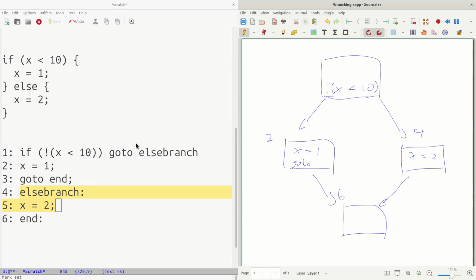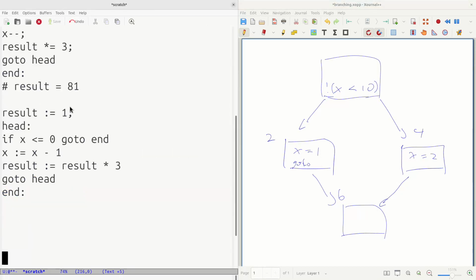So if you use this scheme where nodes are lines of code, there's the lines of code in your program, and edges show the branches, what the next instruction is in the branches, then you can diagram in a graph the flow of control in this program. And notice that when you have an if-then-else statement, we get this characteristic diamond shape, where there's some computation in the first node, and then there's a branch to two different nodes, the if and else branch, and then both of these branches converge on the same instruction. This is what an if statement looks like.